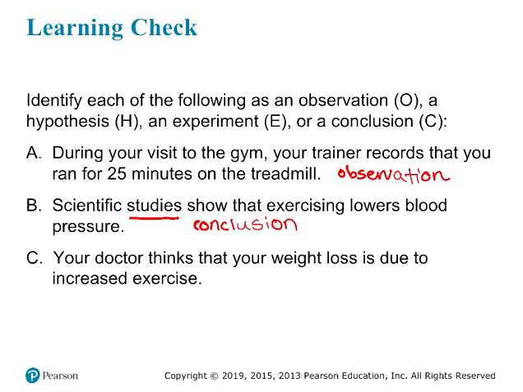All right, C, your doctor thinks that your weight loss is due to increased exercise. So is this an observation, a hypothesis, an experiment, or a conclusion? So in this statement, it says that the doctor thinks that your weight loss is due to increased exercise. So you haven't performed any experiments here, and this isn't a conclusion because the doctor's just thinking. So this would be a hypothesis.